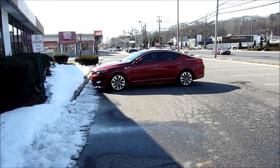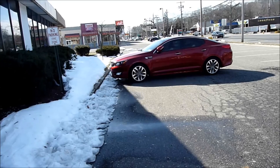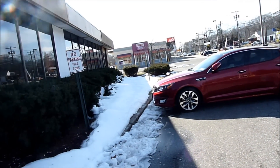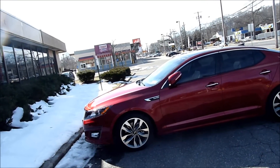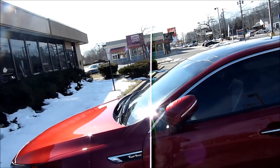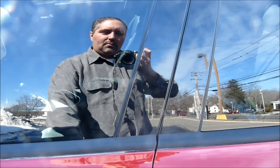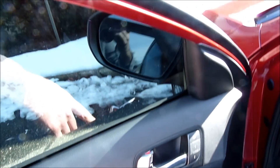This is a demonstration of the folding side-view mirrors, which everybody seems to think is cool — kind of a Batmobile thing. I'm not touching my keys; there is a proximity sensor. My keys are in my pocket. As I approach the car, it knows I have the keys and welcomes me by having the mirrors flip out. Press the button once to unlock the driver's door, press it twice to unlock all doors. There's also a manual control on the door to move the mirrors in and out.